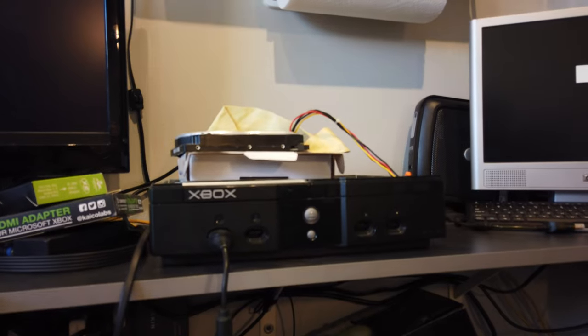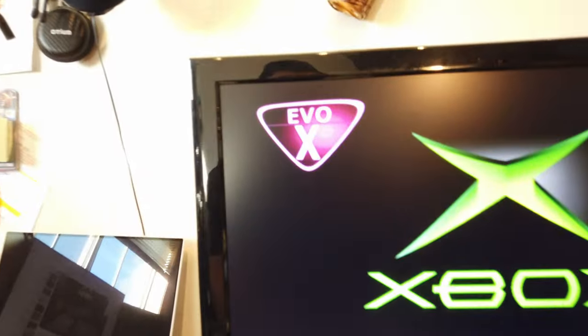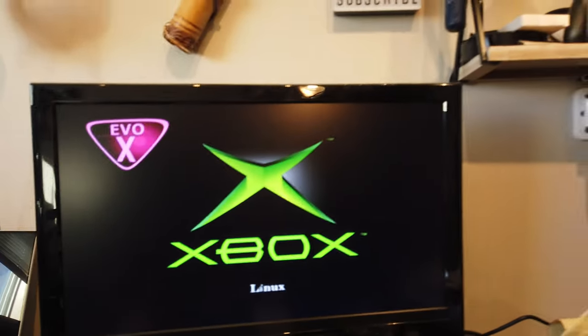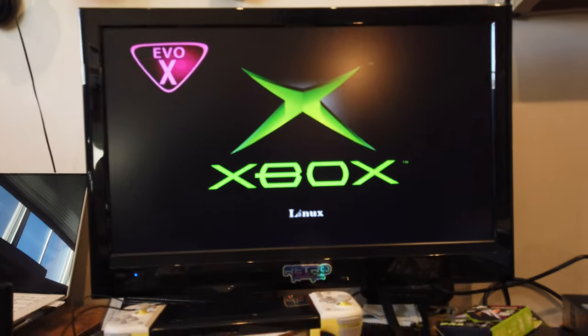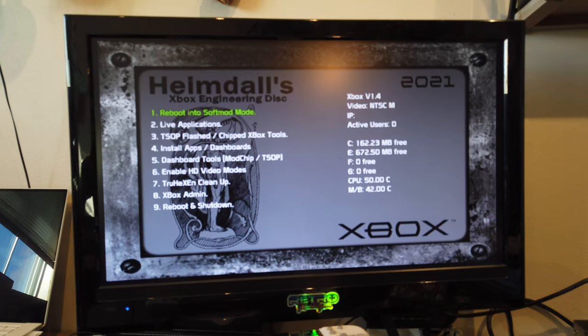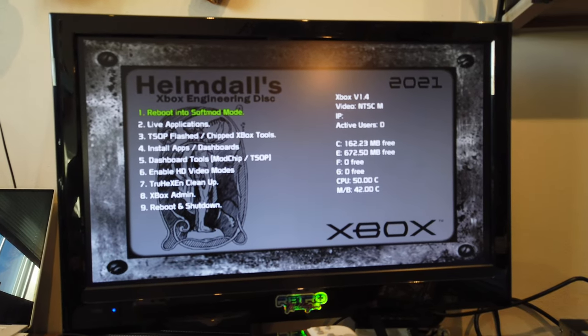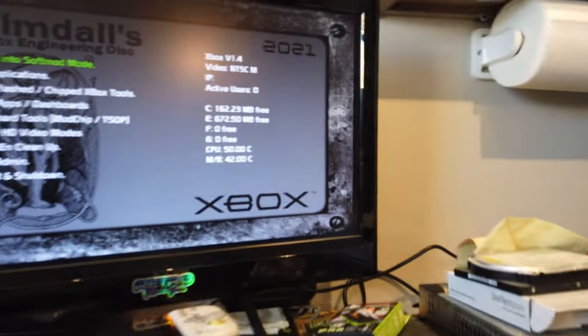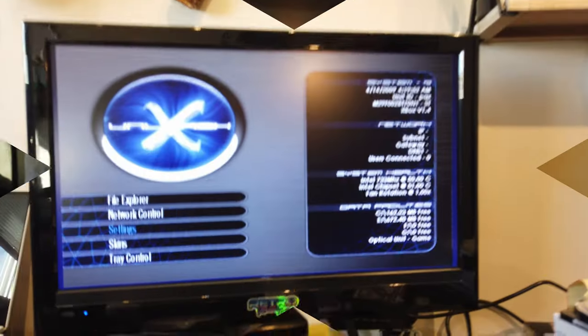That's a good sign. It's a good sign so far. Okay, it worked. Evo X, Evox, Xbox Linux. It worked. The BIOS flash worked. Oh, that's awesome. Then we're going to move on to the next step. We're going to install the bigger drive, and then we're going to provision that. So we'll do some testing, see how that works, and kind of set this up again.